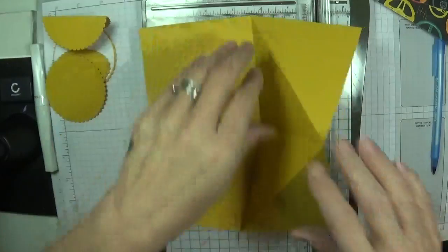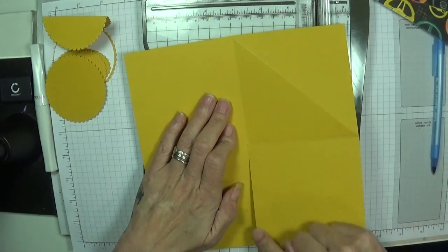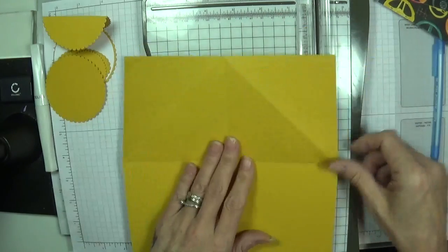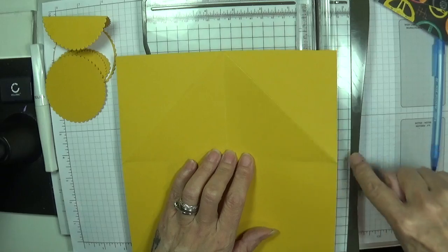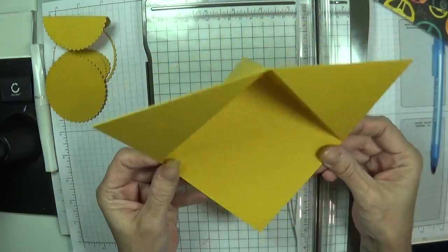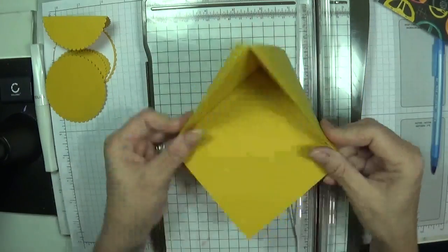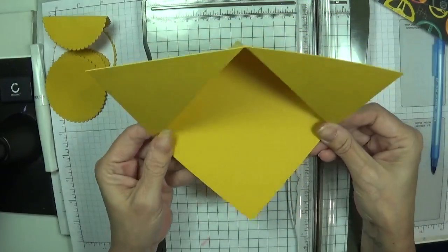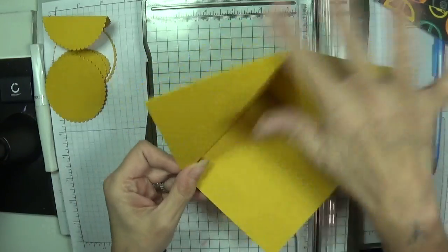So you're basically going to score, turn it round, score, and then cut up to the score line, and then score from the top centre score line out to each corner. Just fold and then tuck. You could glue it into place, but then you will never get it in an envelope because it looks like a beak now. But it reminds me of someone's top collar open and you were looking into the neckline.